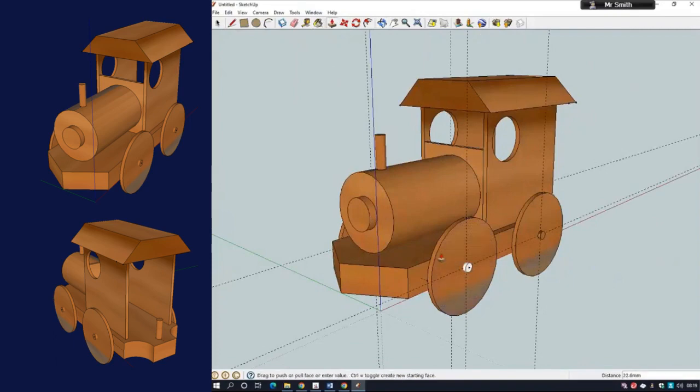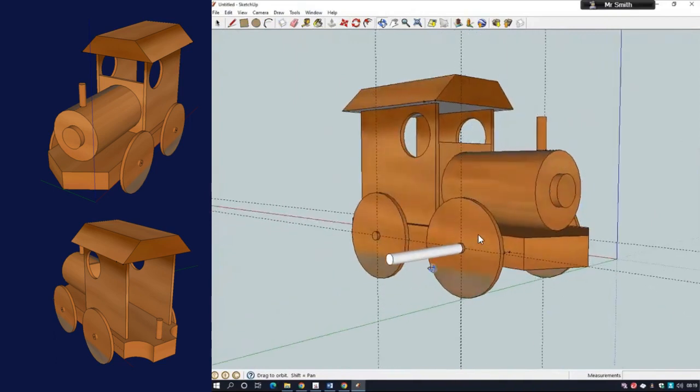And now push pull all the way through. You can see now it's come all the way through. And then we've got to bring it back so it's in line.